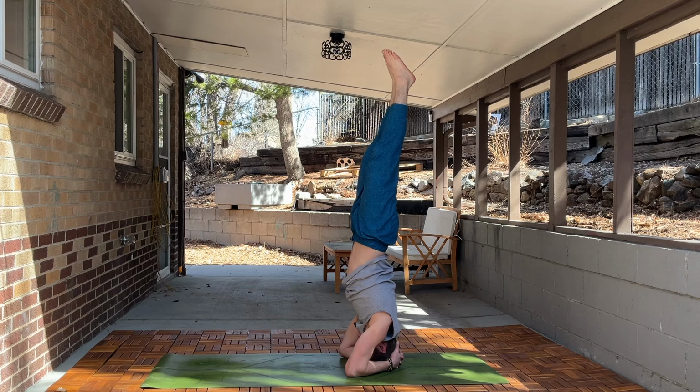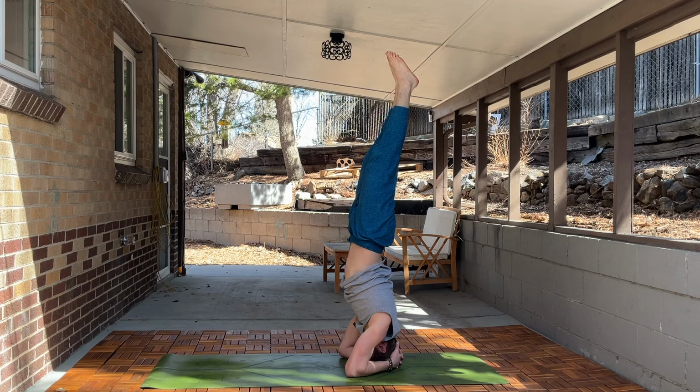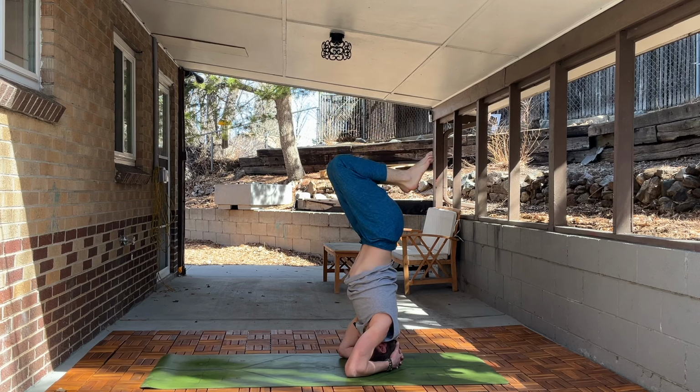Good. Pause here. Keep breathing. Focus your eye gaze on one point, either on your mat or on the wall behind you. 5, 4, 3, 2. Good. And 1. If you're all the way up, start to bend your knees back into that tuck position.